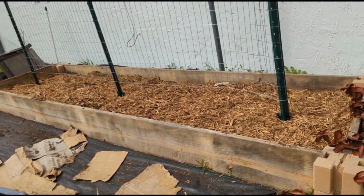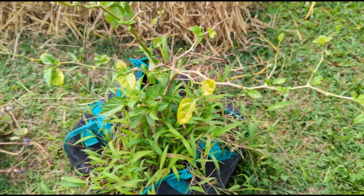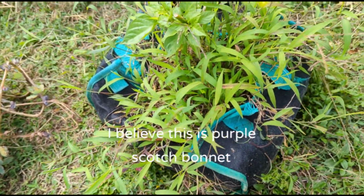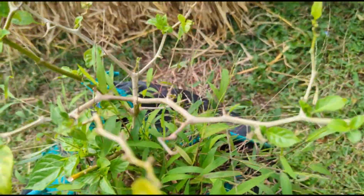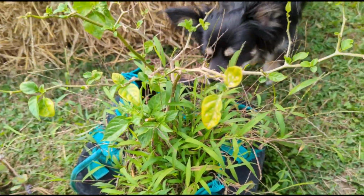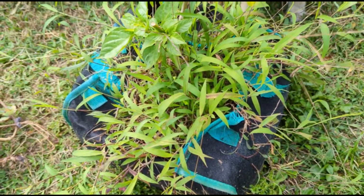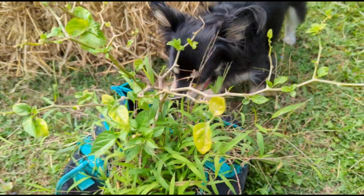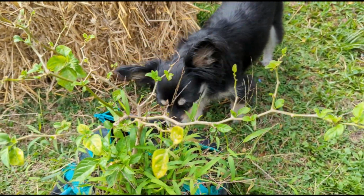And finally, here is a pepper that I had stuck somewhere in the side of the yard. Absolutely not paying it any attention. You can see how horrible it looks. I'm gonna also give this a hard pruning, but I'm gonna remove this from the bag and put it in the bed with the other peppers so that it has a good chance to live. And you can see Storm is enjoying that grass, right, Stormy?